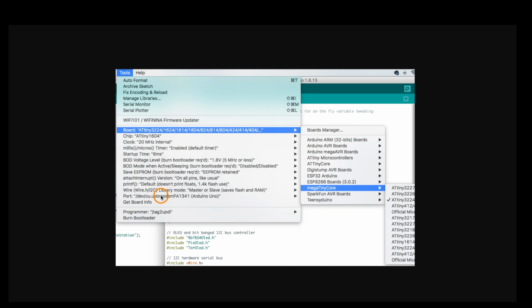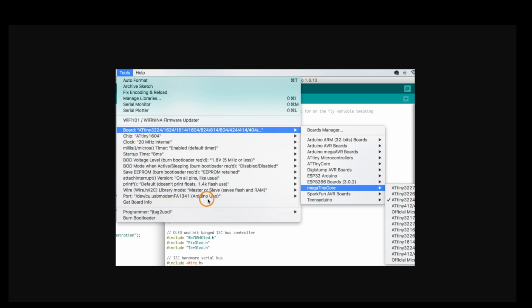But I do have to choose the port of the programmer, which is a JTAG2 UPDI project using another Uno. I've done a video on that before. So I have to choose that as the programmer port, and I have to choose JTAG2 UPDI as the programmer for these kind of ATtiny chips.